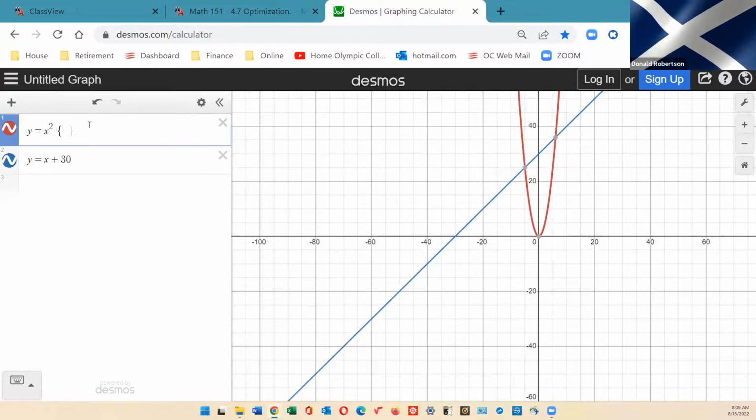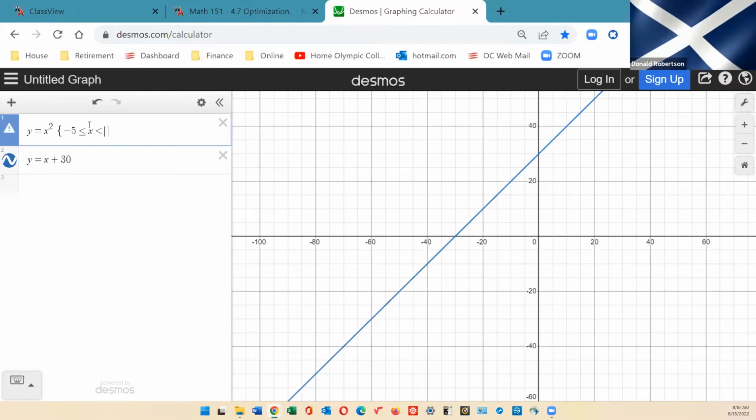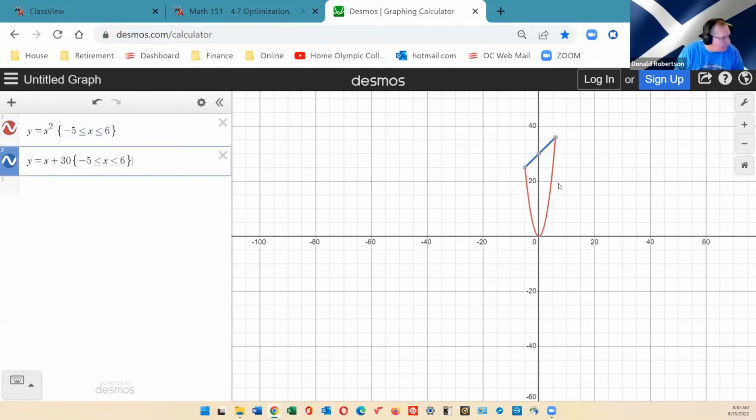Cut a little bracket. We want -5 less than or equal to x less than or equal to 6. Finish off my little curly brackets. There we go.